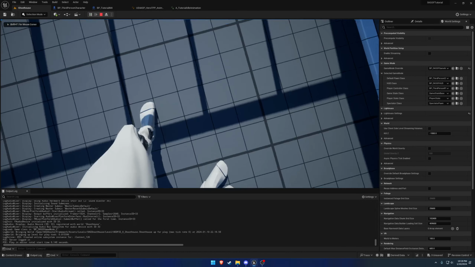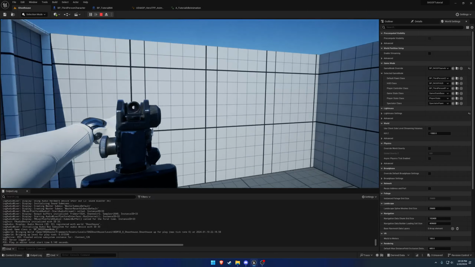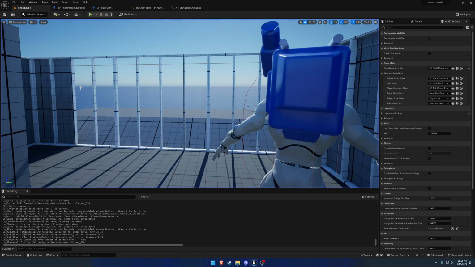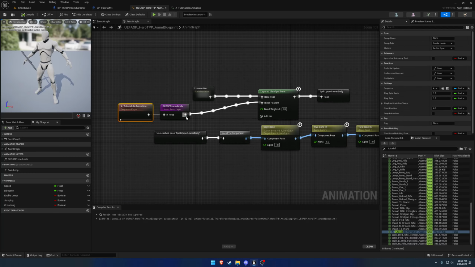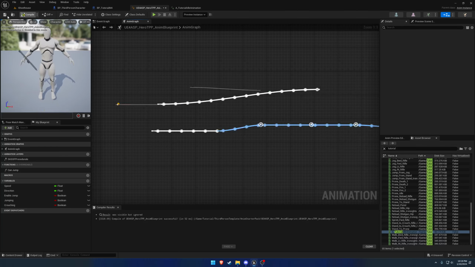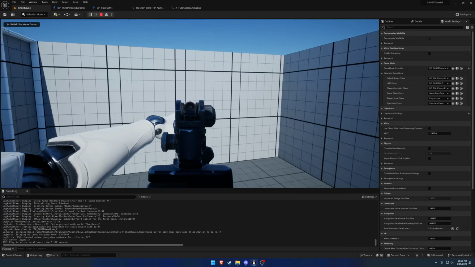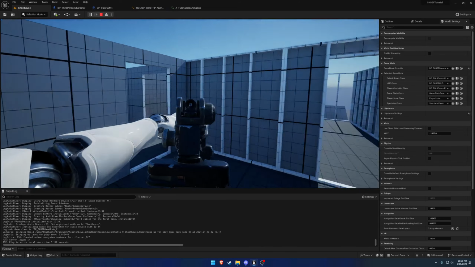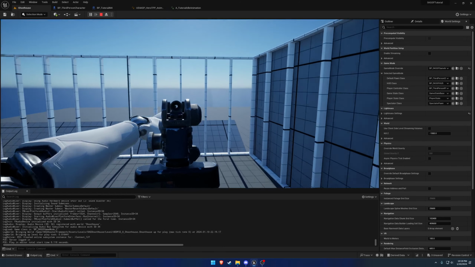Of course, jumping is going to rotate it, so we still have the same problem from before. But you can see the more I move, it's really hard to tell with the animations, though. That's going to make it kind of annoying. Let me bypass the locomotion, and we'll just plug it right in. So you can see when I move, that's when the animation starts to really pick up.